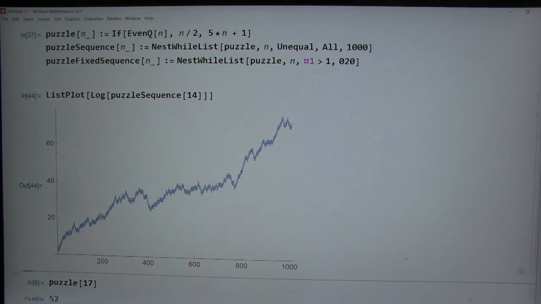Let's see if it gets to the end. Wait, is it still running, or is that the plot? It's done. It reached 1,000. Okay. Well, we're out of batteries, or recording time. I mean, so this is cool. Fine. We'll take a look at a slightly more complicated version of this tomorrow.